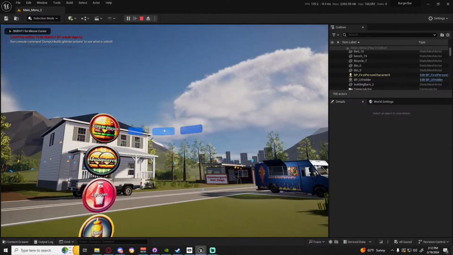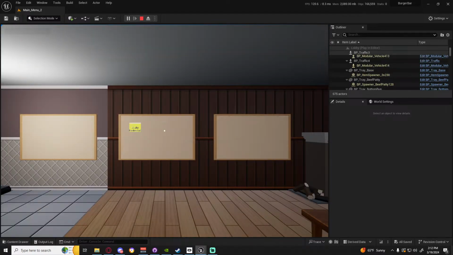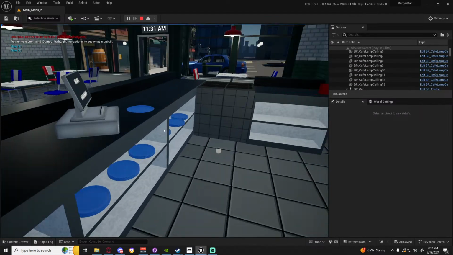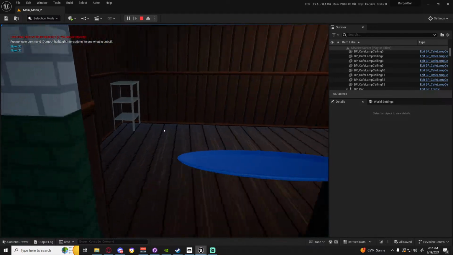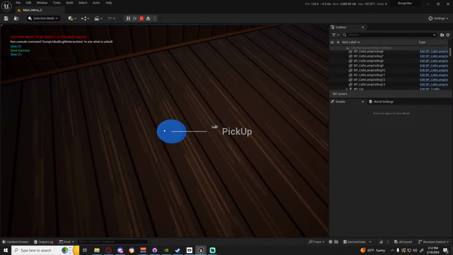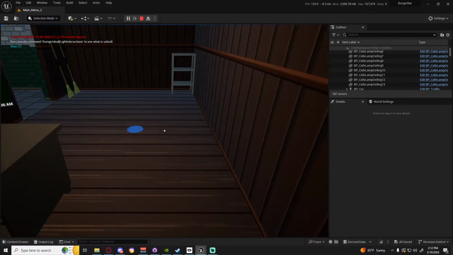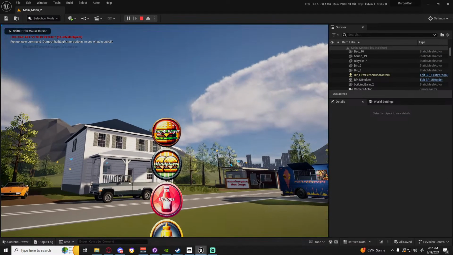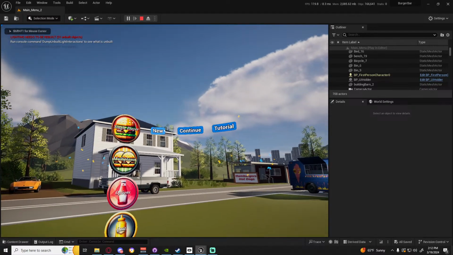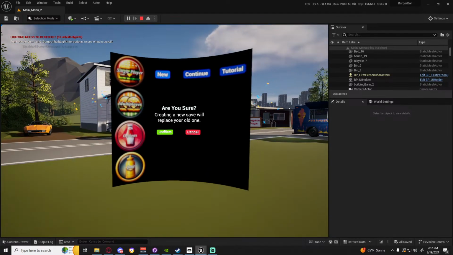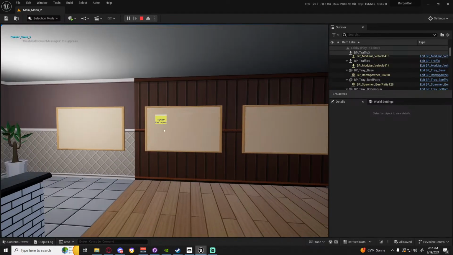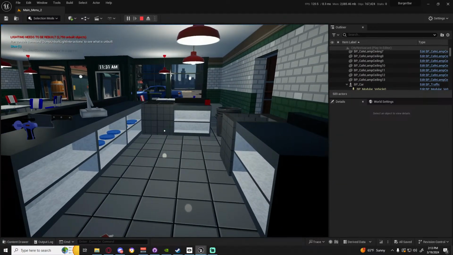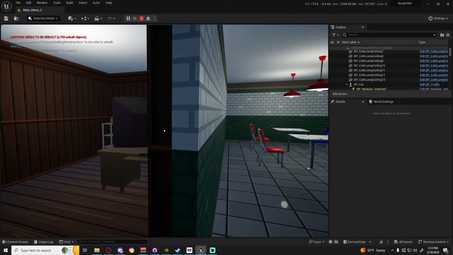Real quick, I'm going to confirm something. We're going to continue and go into the restaurant, and I want to grab another plate and set it right here on the floor, just so we remember that as being this save. And so when I continue, I make a new save, confirm, and we go into the restaurant. The plate's no longer there. Everything's back where it should be.